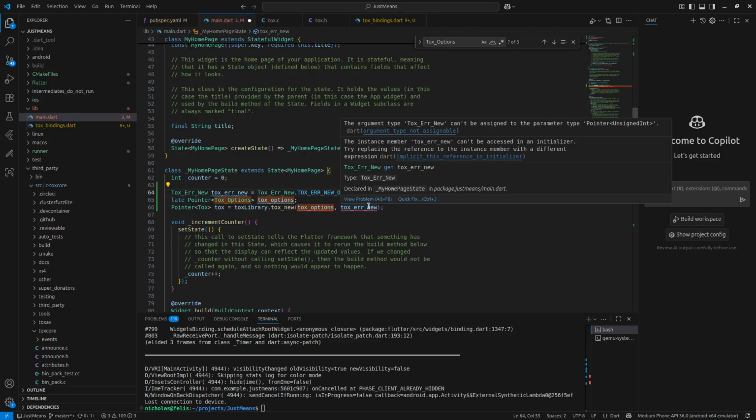It has to be a pointer to an unsigned int? Argument type tox error new can't be assigned to the parameter type pointer unsigned int. The instance member tox error new can't be accessed in an initializer. Reference. Interesting.